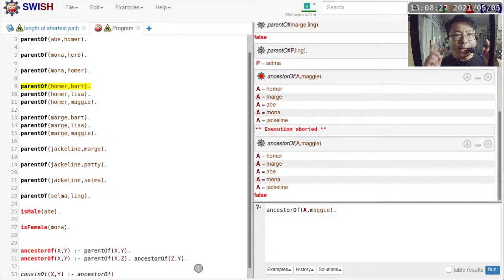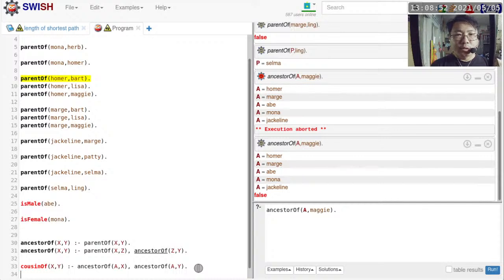We just need to find a common ancestor in this case. So we're going to use uppercase A for the ancestor. So now we're saying if I can find A, which is an ancestor of X, and the same A is the ancestor of Y, then we would confirm X and Y are cousins.